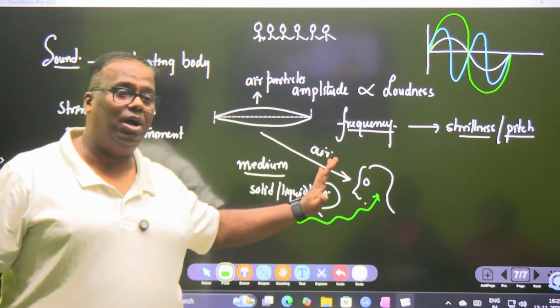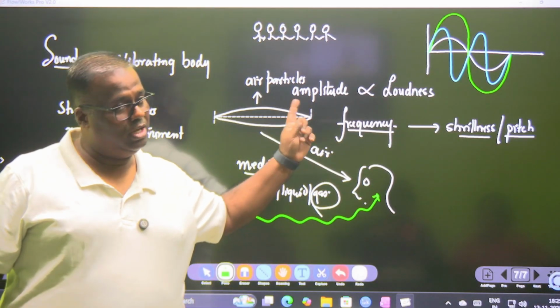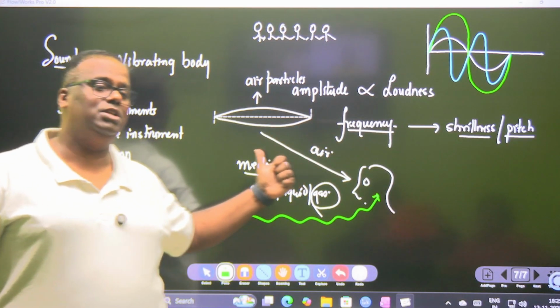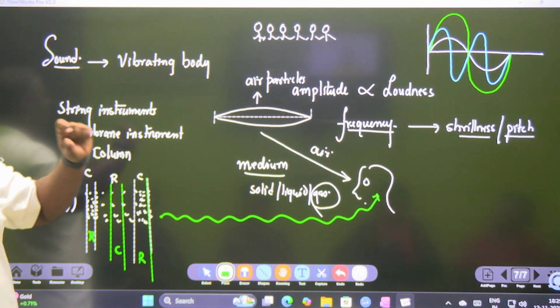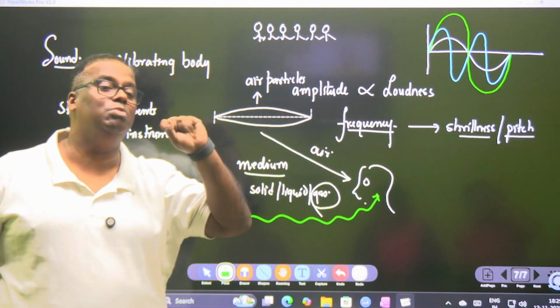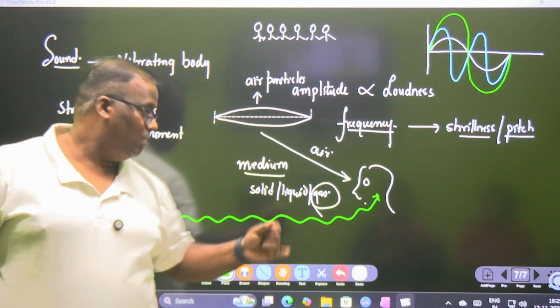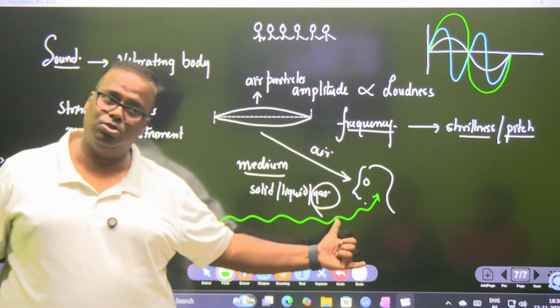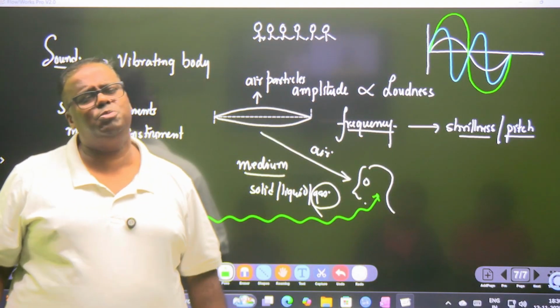So is this part understood? The numericals you will get from the first part. The second part is all about instruments. Our next topic will be to discuss how human beings produce sound and how sound propagates. We have understood. We will speak about the human ear.